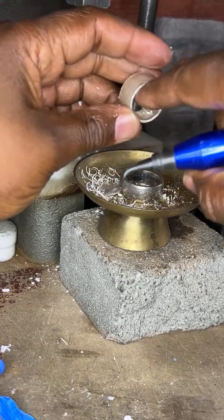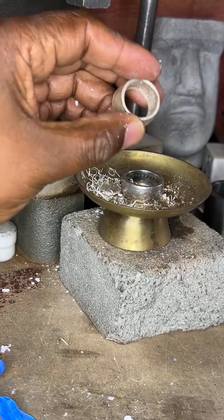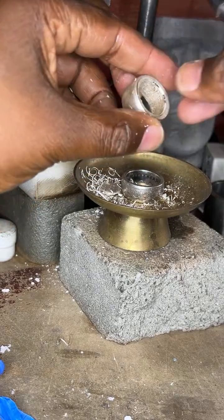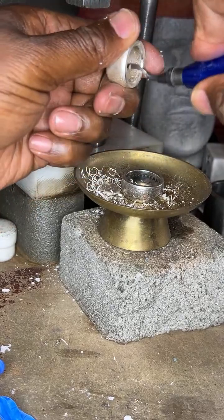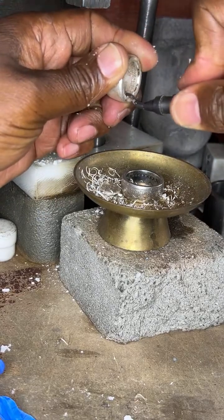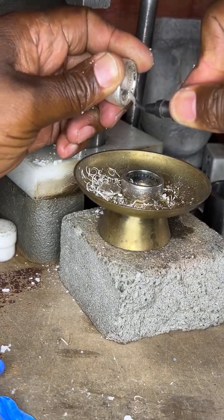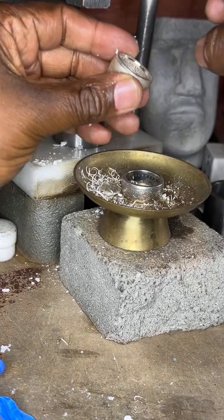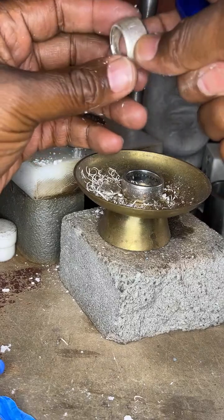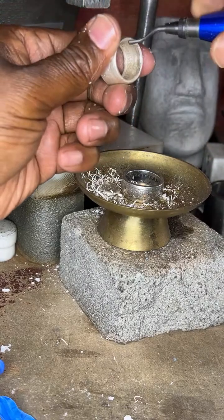And you see how that cleans that inside up a little bit. Keep on taking some of that metal off. There you go, just like so, nice and slow. Okay. I don't want to scratch the inside too much, so I want to be careful.